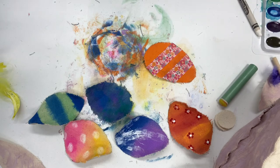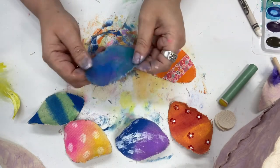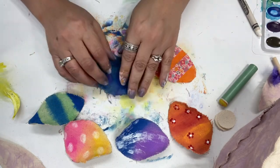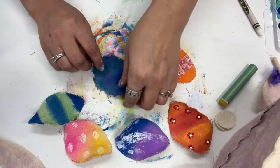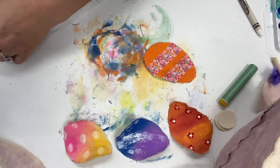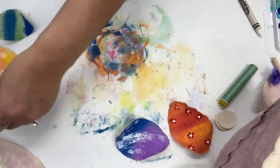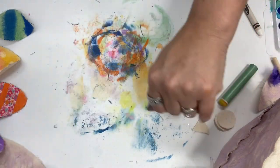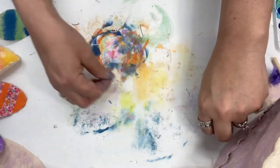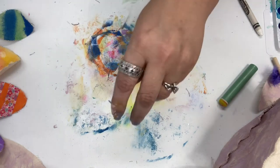So now it's time to assemble if your eggs are totally dry. So let's go ahead and set these eggs aside and assemble our basket. Oh, let's do this. I almost forgot our eyeballs. All right, so let's do our eyeballs.